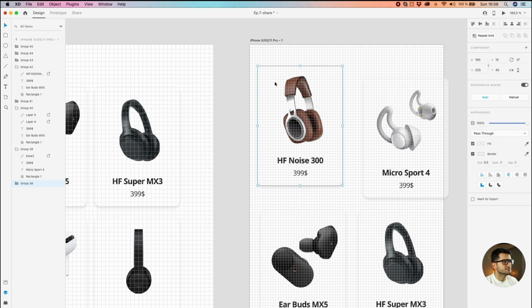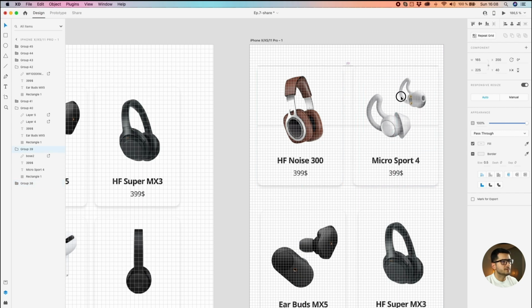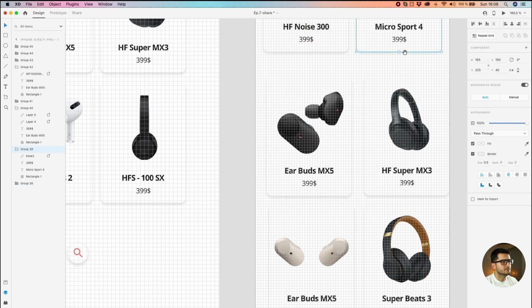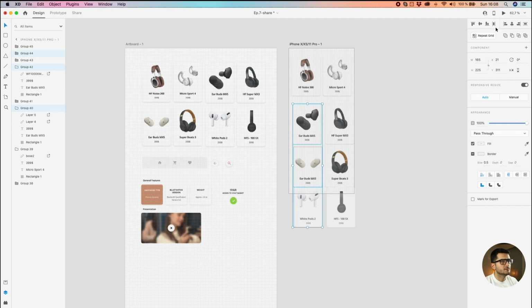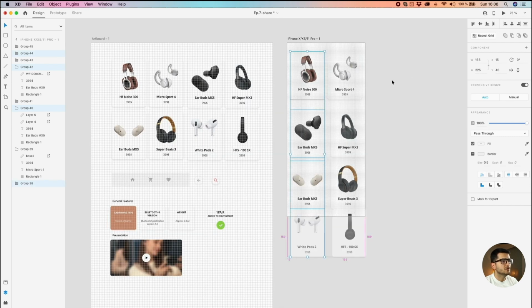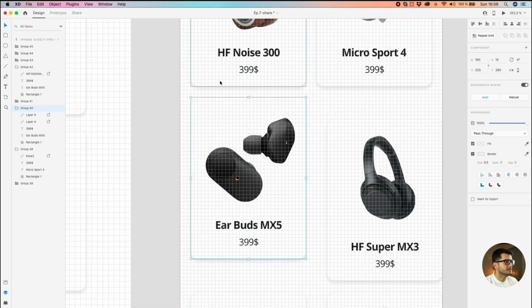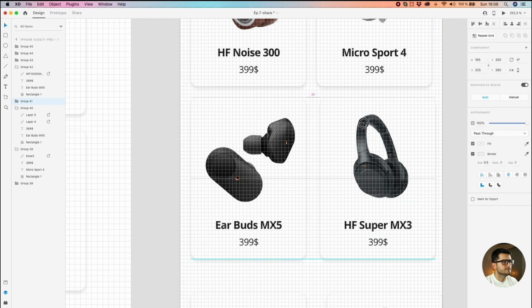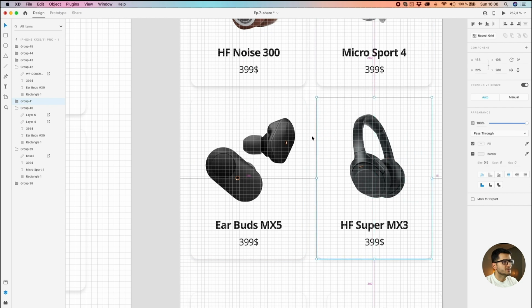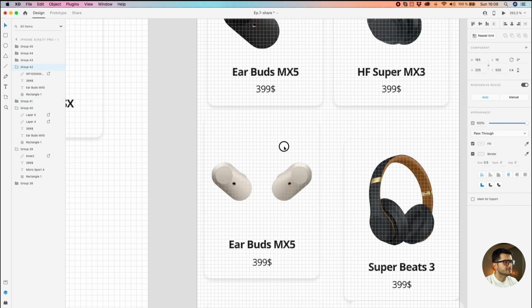Okay, let's find a good spot for our cards. 15 to left. Let's see, 40 to top. Let's have the same for all of the cards. 15 between. Just put them in place quickly. It's very easy.